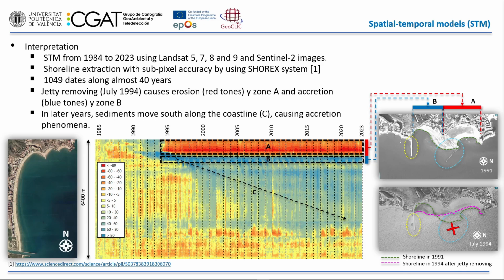Three derived effects can be clearly seen in the model due to the removal of the jetty in 1994. A clear erosion of the first sector of the beach that has never been recovered. A clear accumulation in the second sector of the beach, which demonstrates an evolution towards a balanced situation. Finally, a slow but continuous transport of sediments can be observed from north to south, demonstrating that the sediments lost in the first sector of this beach have been feeding the beaches further south.